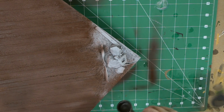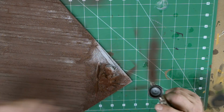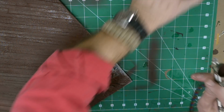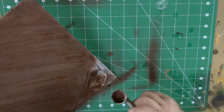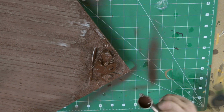Now, as you can tell here, I oversprayed the mat. Of course, I'm doing this for demonstration purposes, but it would be smart if you just use a piece of cardboard, like the underlaying here, just a piece of stock cardboard that we have laying around. Don't panic, because you can easily clean this off with airbrush thinner. So once I'm done putting the base coat here, I'll wipe it clean.